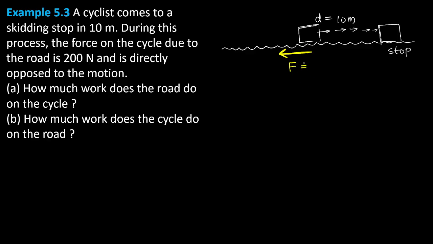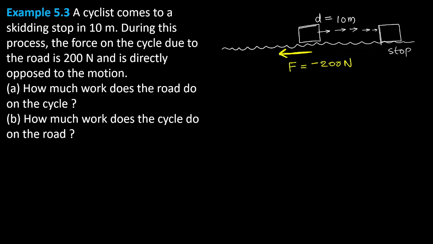But if the force is towards right, positive sign to be given. If the force is towards left, the negative sign to be given. Please don't forget to put the sign. Both are vector quantities, right? So if the force is towards right, you have to put a positive sign. But here the friction means it is towards left, against the motion, right? F equal to minus 200. If you simply write 200, you will not get any mark in the exam. Okay, so F is minus 200.